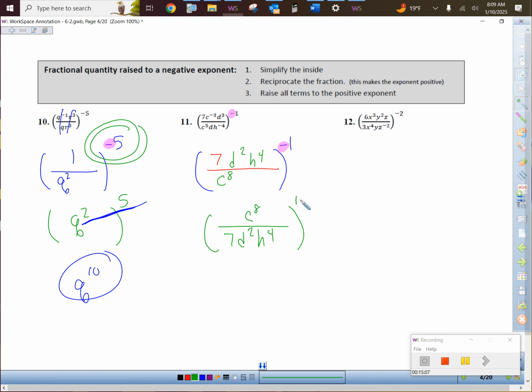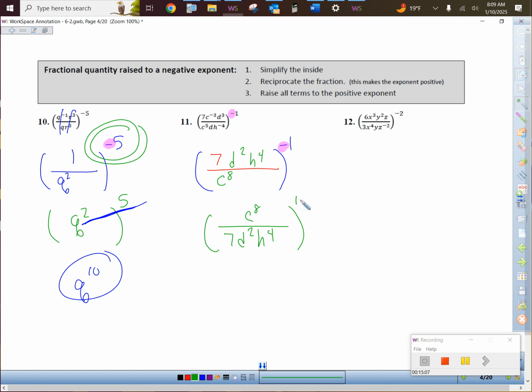Hey, speaking of which, I forgot, like we had the short class period last time. Do you know what anything raised to the 0th power is? It's 1. It's just some sort of defined rule in mathematics that if you take anything in the world and raise it to the 0th power, you will get 1 back, right? It's just part of the rules.